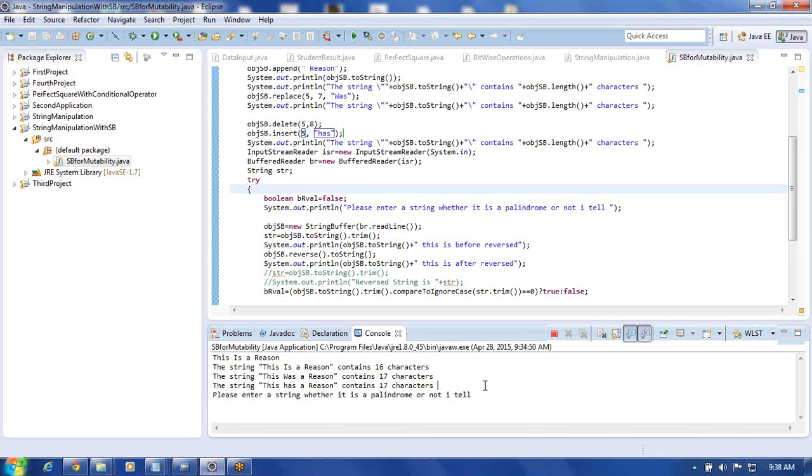So this is exactly what a string is. String is basically a sequence of characters or an array of characters. A number of characters you can pack together and put under one object, and that is basically called a string.